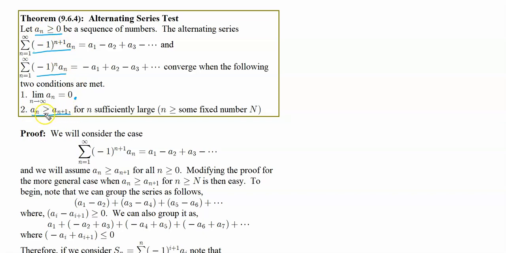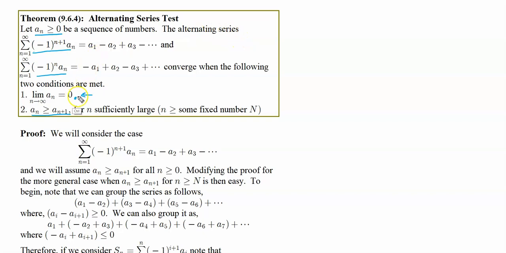Okay, so we need, notice that we have a_{n+1} is less than or equal to a_n. And you need condition 2 to hold for n sufficiently large. That is, for little n larger than some fixed number like 1,000 or 10,000. This condition doesn't have to hold for the first few terms in your sequence, but once you get to a certain point, like say 10,000, then it has to be met from there all the way to infinity. Okay, so that's our statement of the alternating series test.